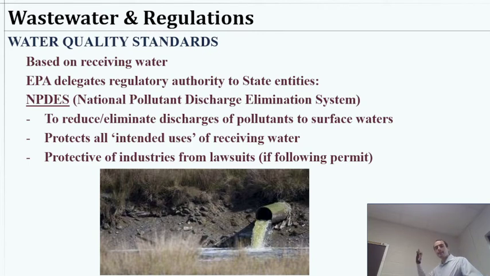The NPDES system here, some people might call it NPDES as just a way to say the acronym. So you'll hear that out in the field. Essentially, it was originally created, and the intent was, initially, to completely eliminate, as we'll see, but to reduce or eliminate discharges of pollutants to surface waters is kind of the directive there. And what it should essentially always do is protect the intended uses of a receiving water. So intended uses meaning anything that people might want to use it for.